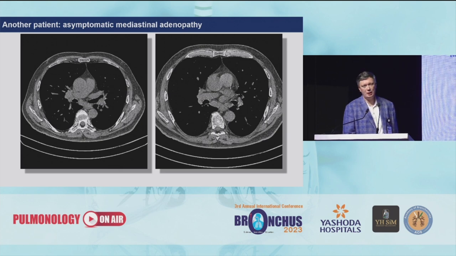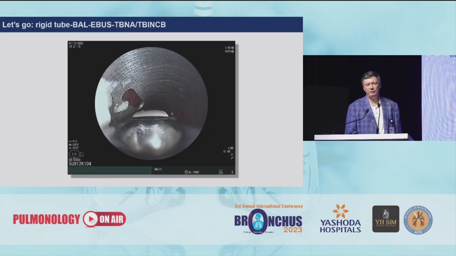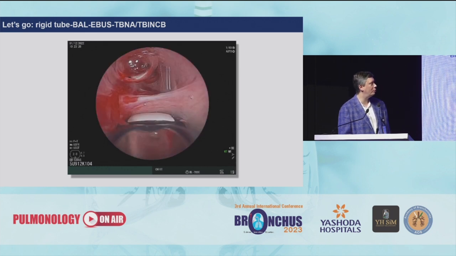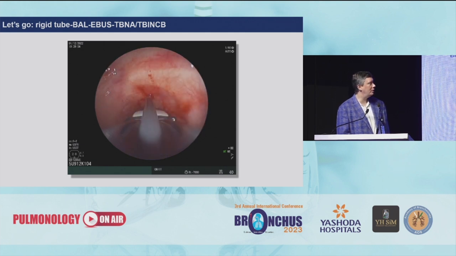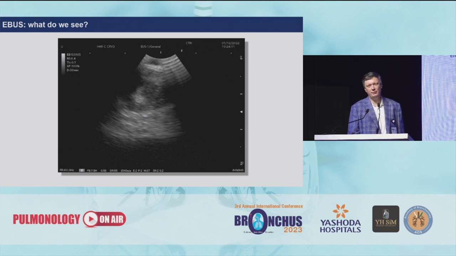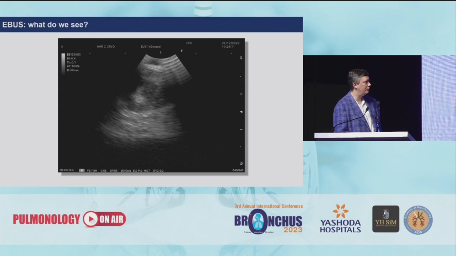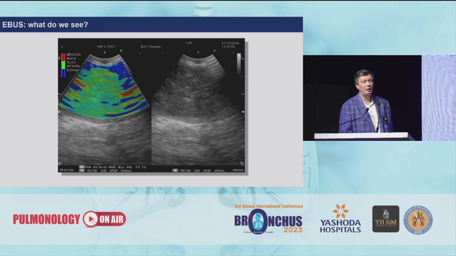The last case: asymptomatic mediastinal lymphadenopathy. A typical situation — the patient comes to us with no symptoms, just done a chest x-ray and CT scan, and has such a problem. We performed a complex investigation using a rigid scope — a Fuji scope — performing bronchoalveolar lavage for cell count and to exclude infection, then a biopsy and a cryobiopsy. The lymphatic node on EBUS image has multiple calcifications inside, so we can also suspect tuberculosis. On elastography, we can see a benign lesion even when the B-mode shows multiple calcifications.